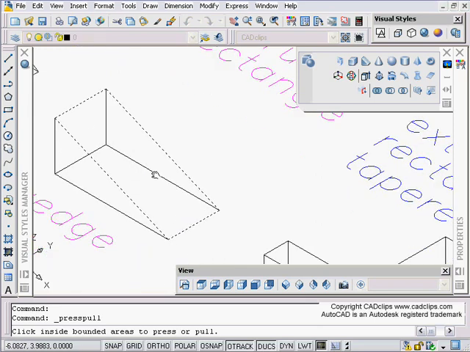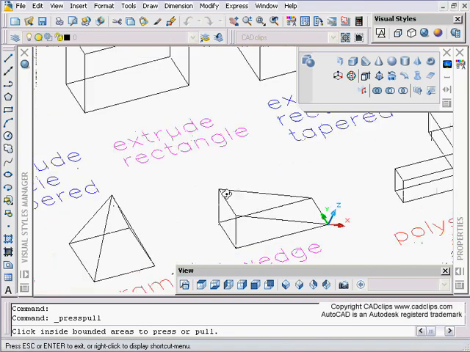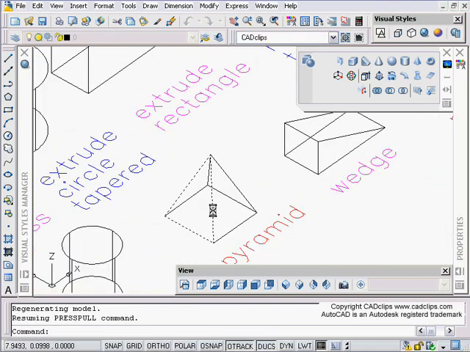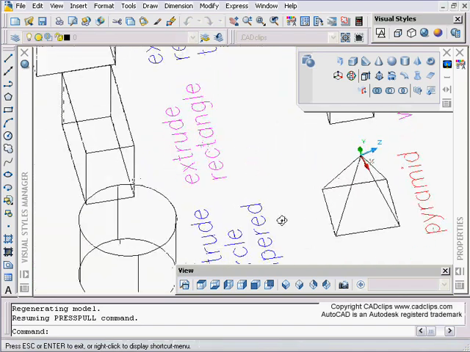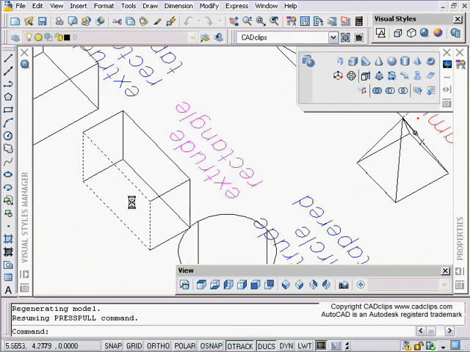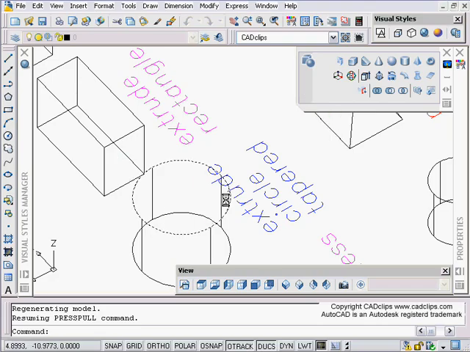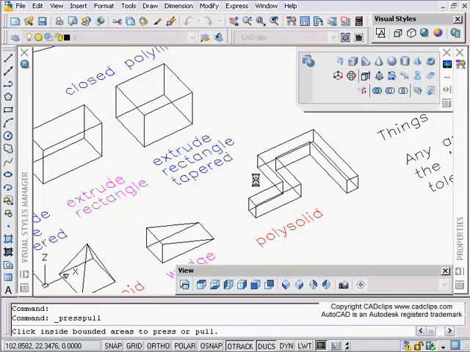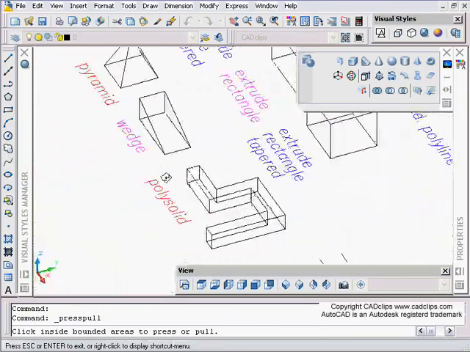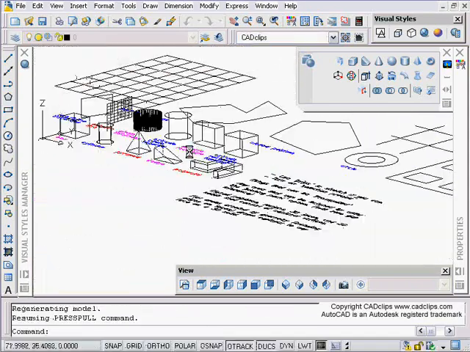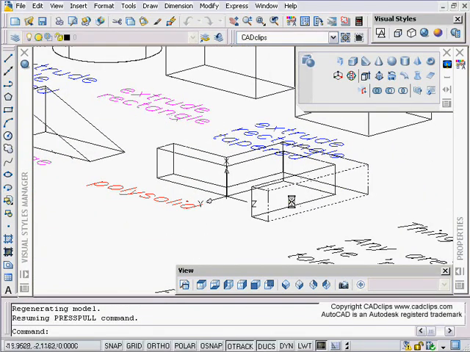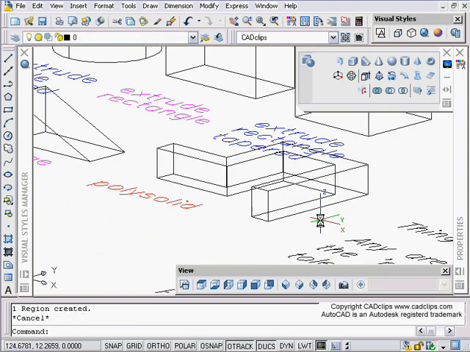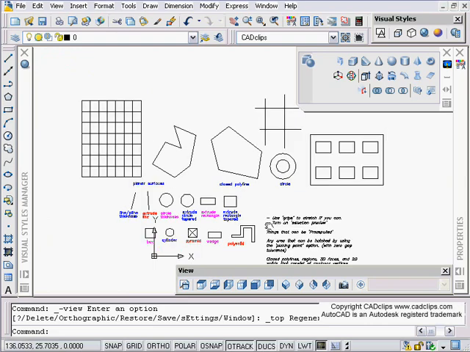If you don't have selection preview turned on in your options under selection, then these edges won't preview, and sometimes you might have to swivel around with the shift middle mouse button to get that other side. If you can't get the side you want, shift middle mouse button will let you swivel around and grab the sides you want. I'm still in the middle of my press pull command. I started the command, and then shift middle mouse button allows me to transparently move around my object and zoom in and out with the wheel while still remaining in that command. So that's just a couple of notes before we get started.